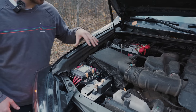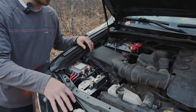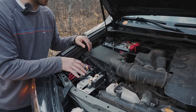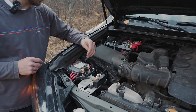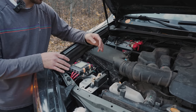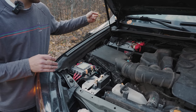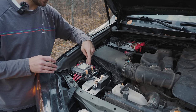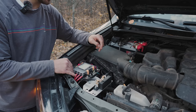And then over here on this side, I've got a couple different things. I've got a Rago Fabrication washer reservoir, which is a relocation kit, so this space gets opened up. This was the Rago Fabrication surge plate that they sell that I kind of chopped up for my own use. I've got a Safety Hub 150 here running power for a bunch of stuff. I've got some smaller power things like my USB charging port and a power panel on my rear Fab Fours system that runs direct power off of this. I've also got power to a subwoofer and power to my ARB compressor running off of this.